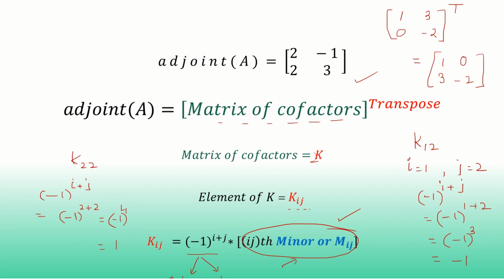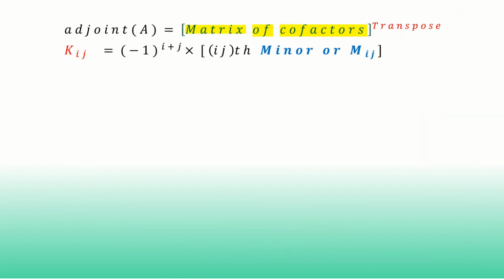Okay, so I'm gonna take the same matrix and I have written both the formulas here. My main purpose is to figure out what is the matrix of cofactors, and for the matrix of cofactors I needed to find the minors. So I'm gonna take the same matrix. Let's figure out the first row and first column element, because keep one thing in mind.